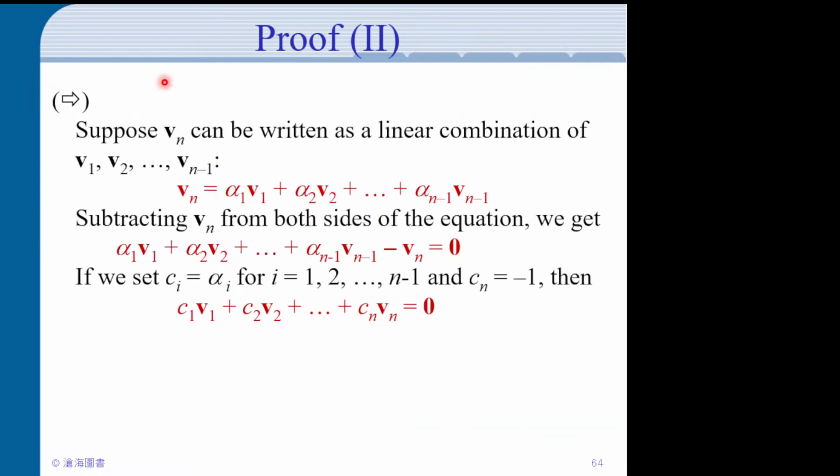And it's pretty easy, you just write down. Once again, let's assume the one being linearly combined is Vn. So Vn once again equals alpha times V's together. Then you just move this Vn to the other side and you write down this equation. So this is already in the c times v form. And why is this non-trivial? Because we have minus 1 here. The coefficient of Vn is minus 1, and minus 1 is not 0, so we know those are not all 0. So it's pretty easy.